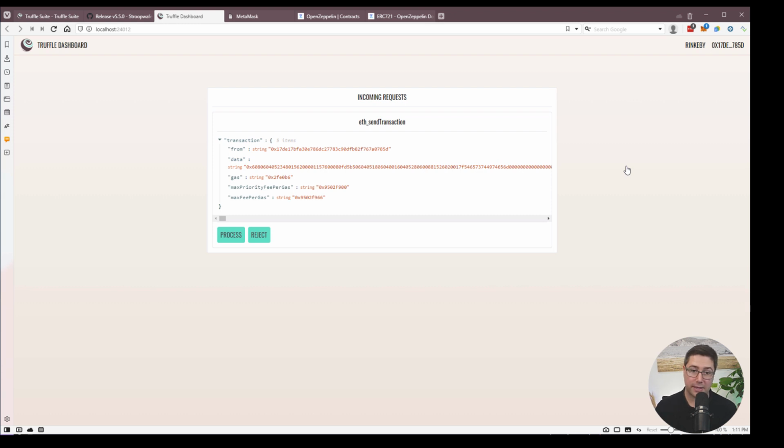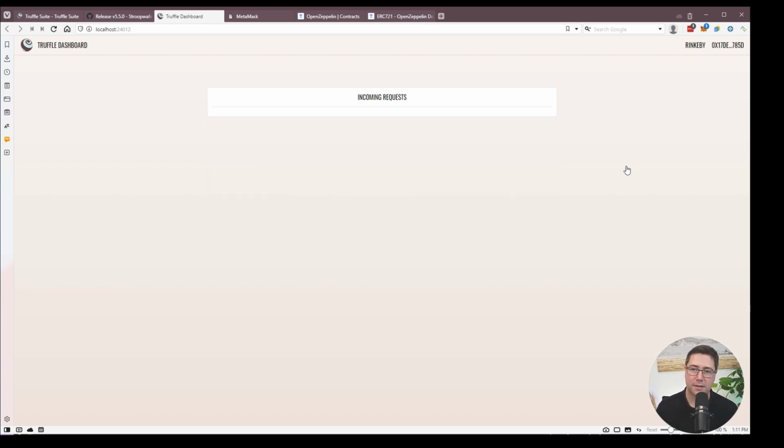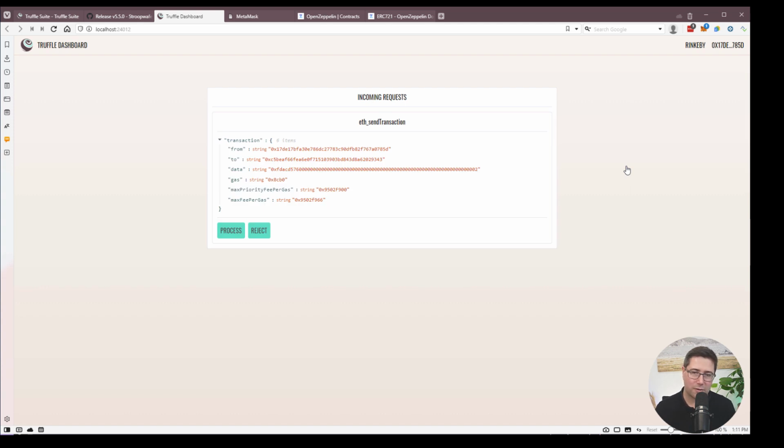Another transaction, accept and send. Just keeping you entertained while I'm pressing the buttons here. This one obviously is amazing. No more seed phrases that you have to shift around. No more weird accounts that you have to copy and paste. No more hacky ways with an HD wallet or any other bridged wallet whatsoever. It just works out of the box. I would say it's almost an Apple-like experience here.